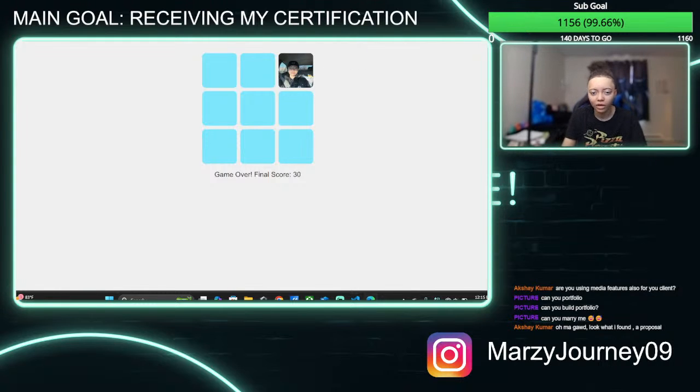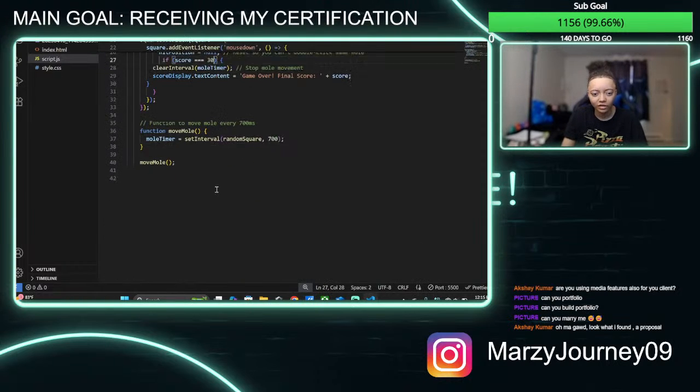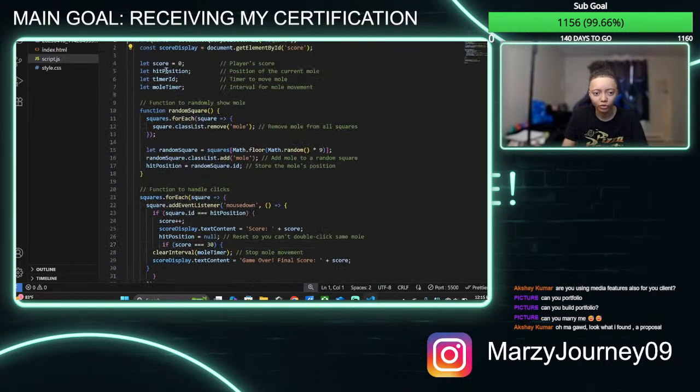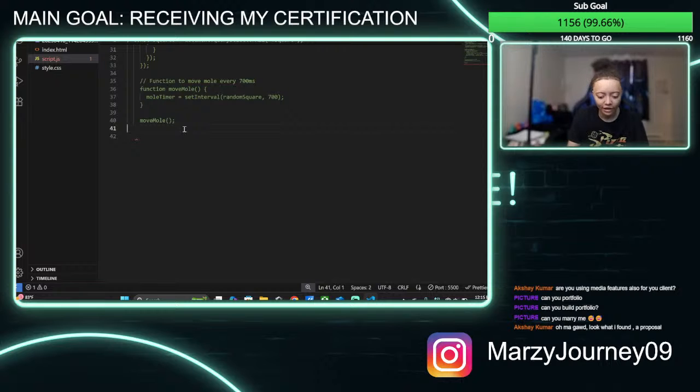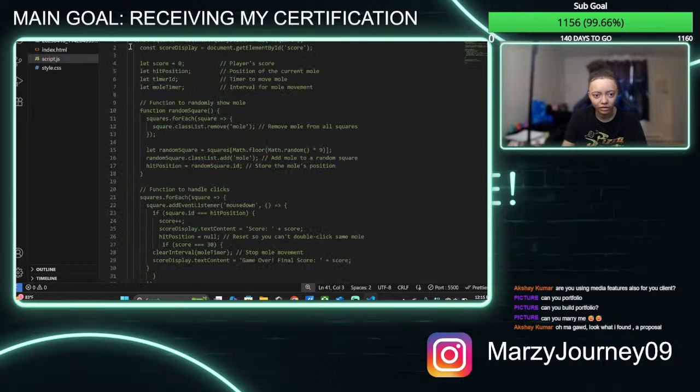Okay, so now we're going to close this out, and then let's go in, because this is going to be our reference code. So let's close this out, and we'll come back to this if needed. I don't know how to close it out, though. Oh, okay. We'll come back to this if needed.